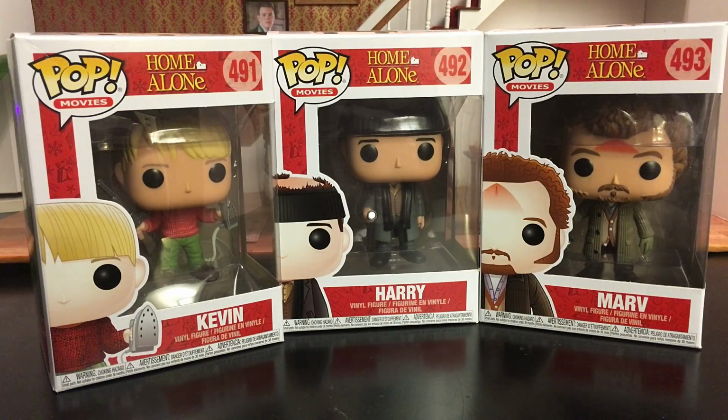Okay, so here we are. We have 491, 492, 493 in the Home Alone Pop series, and this is actually the Pop movie series, of course. We have Kevin, Harry, and Marv. Let's look at the sides of the boxes.